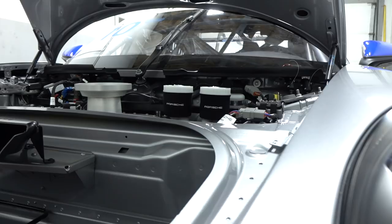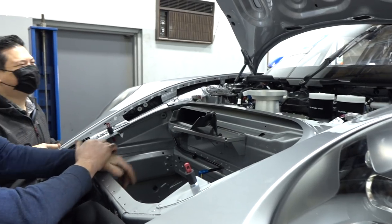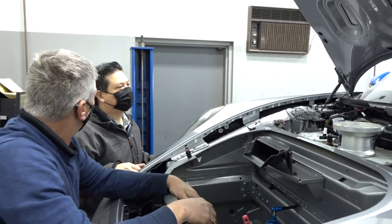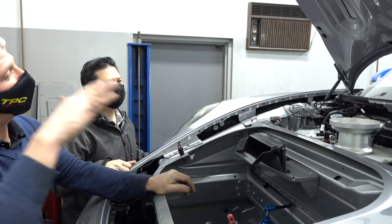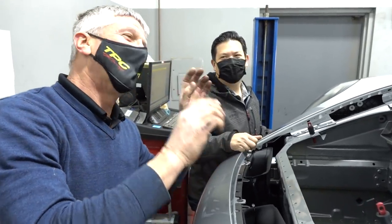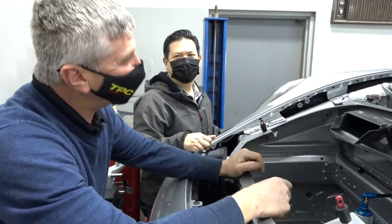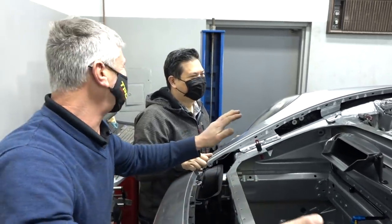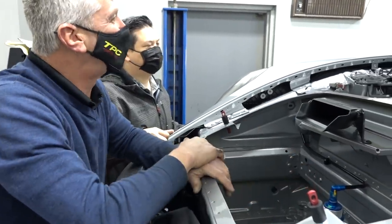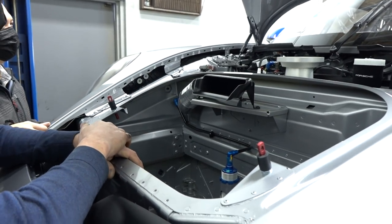I'm not a big fan of ABS, but for us mortal drivers it can come in handy. At mid-Ohio in the rain, I was leading in the 991 car and came over a hill sliding towards the edge of the track, holding onto the ABS. The outer wheel was that close to the grass, and I made it. When I won the race, I came in and thanked Motorsport — I would have totaled the car, because it was like being on ice. So when you need ABS, it sure is good. When you don't, it gets in the way.